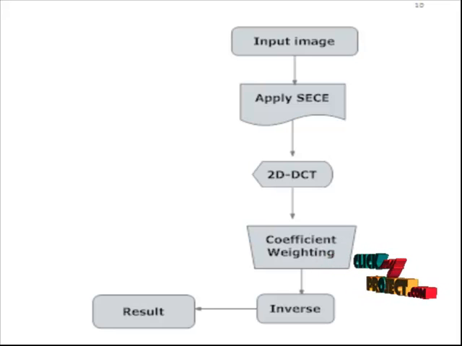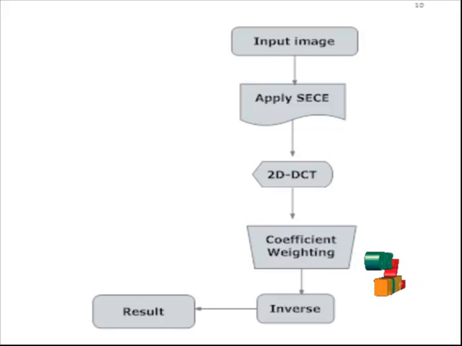The DWT decomposes the input image into 4 coefficients. The decomposed coefficients of the DWT are weighted from the operation of the DWT.